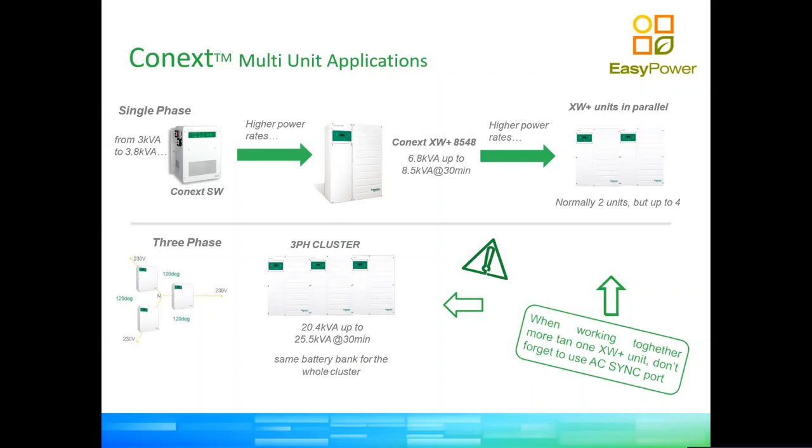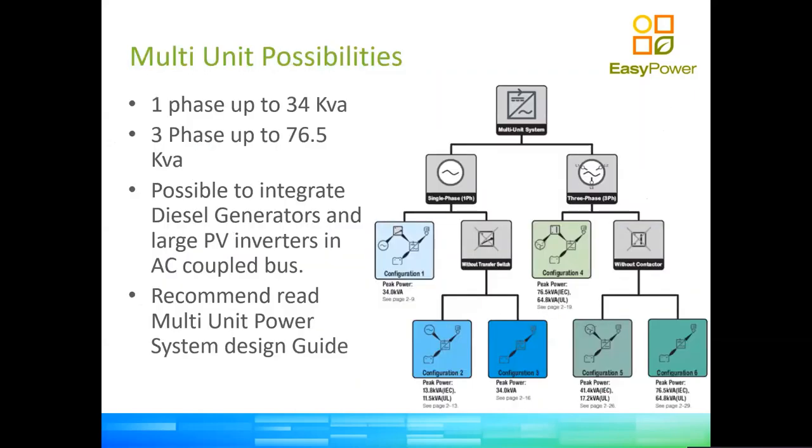They're reminding us here, when we have many inverters, not to forget the AC sync cable and the AC sync port. It's a good reminder. Everything you're seeing here comes from very detailed documentation, the multi-unit power systems design guide, which is excellent. It tells you what to expect in each of the possible configurations. You can have up to 6 configurations, roughly speaking, of which 3 are on single phase and 3 on 3 phase, going all the way to 34 kVA on one phase, and all the way to 76.5 kVA on 3 phases. It's very possible to integrate generators, both as a backup when using a single phase system, and as base load or backup in a 3-phase system. We will be circulating this guide as well, because I think it's the piece de resistance for the design of these very large systems.